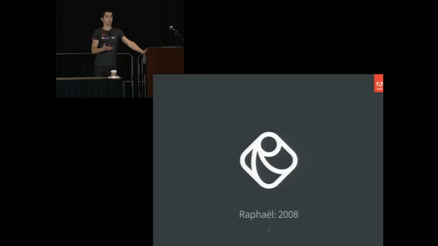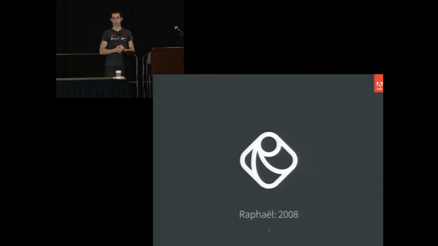Raphael made things possible. You write the command and it draws you a circle, and it looks the same in IE6, IE7, IE8, Chrome, Safari, whatever. That was cool. After a while, I started noticing that the community divided into groups. You can always divide people into groups, it always works. One group was using Raphael for the cross-browser thing, to make something work in IE and non-IE browsers. The other half didn't care about IE. They just used Raphael for SVG, because it's much easier to operate with SVG using Raphael, since operating with SVG natively through the DOM is a pain.